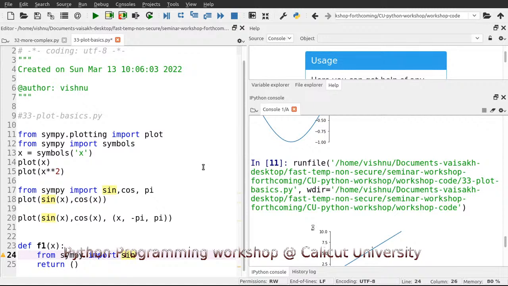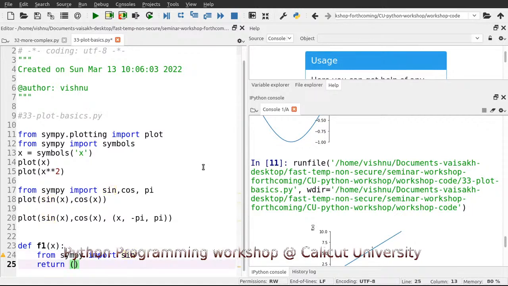I don't know whether this is the case with Python or not. We can try. But anyway, it's always safe to include the import of sin once again inside f1 of x, even though we have already imported sin outside this definition. There is no harm.